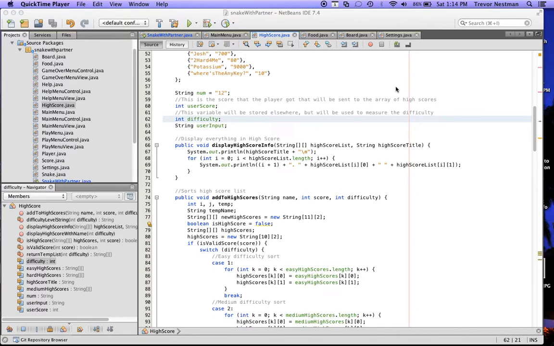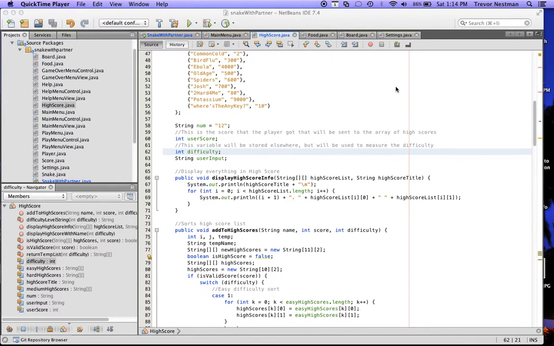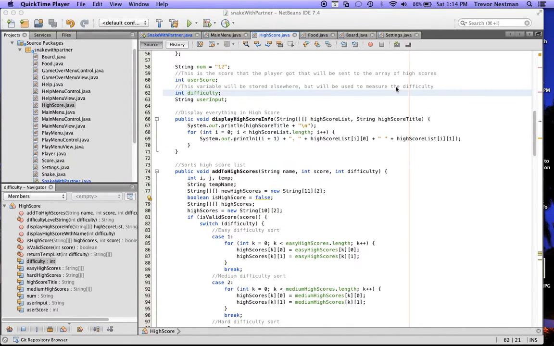Yep. And this part right here, this is our high score class. So eventually, when we have everything built, this class will receive a score from another class after gameplay is finished. So the player will, when game over, submit this to the class, and then this class will decide if the player's score was or was not a high score.